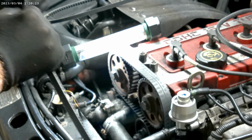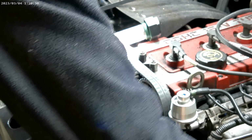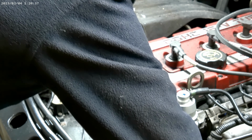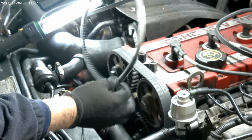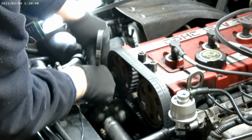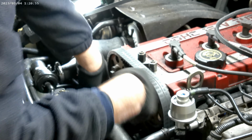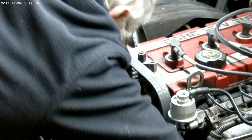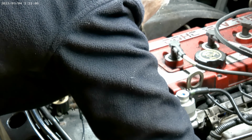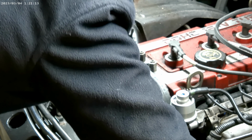Okay, so I think the best way to do this is to feed it down through here and fix that onto the alternator. Let's just get it past the alternator a bit. Okay, so just pushing that down there, again over the top of the alternator, and I'm going to try and grab it this side and pull it, and then I'm going to put it over the second part of the belt where it wants to live on both of them.